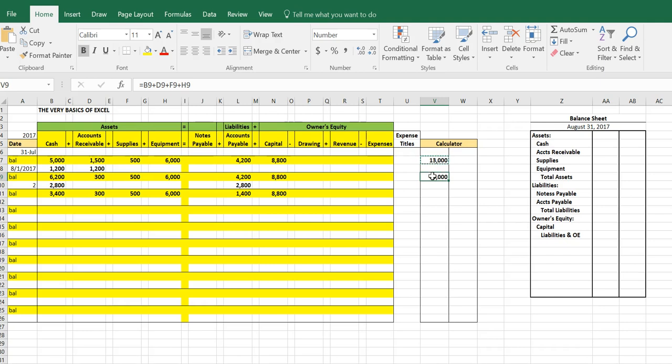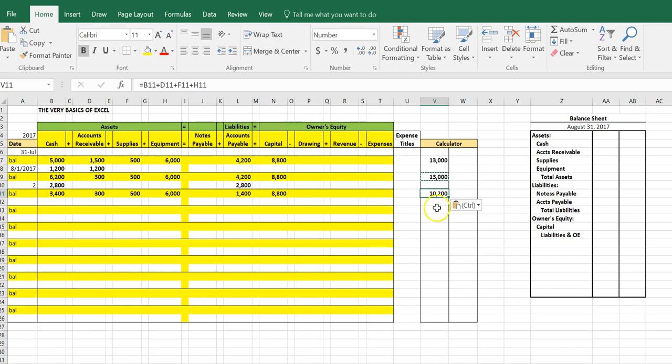And I'm going to do that one more time with the next balance. So my cursor is here. I'm going to click on the copy command, move the cursor here, and click on the paste command. And once again, it pasted the formula. So it incremented the formula by changing the 9s to 11s.